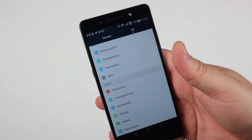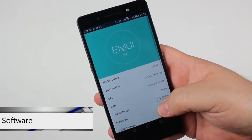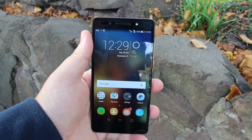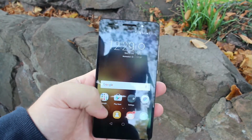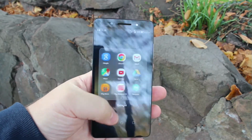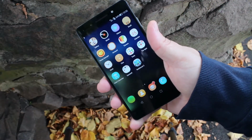Almost every manufacturer in the market now implements their own interpretation of Android on their devices. Samsung has TouchWiz for example, whilst HTC have Sense. Honor are no different in this regard. A Motion UI 3.1 built on top of Android 5.0 Lollipop is what you'll find on the Honor 7.